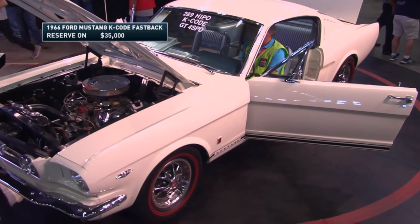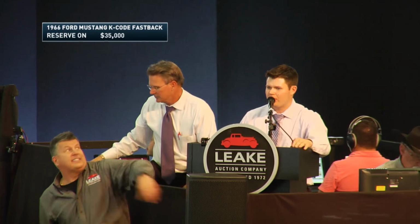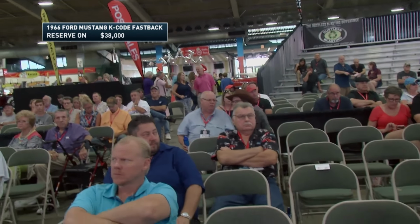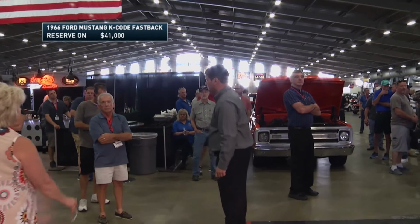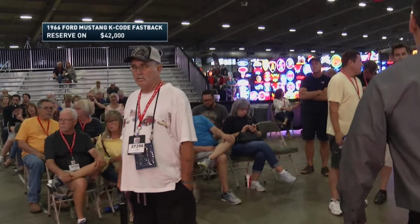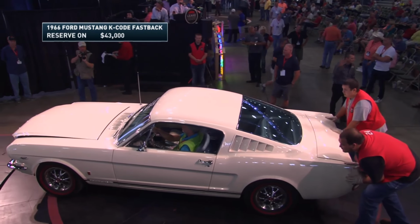35, we'll do that. 37.5, gonna be 7.5. You want to do it? Gonna be 37.5 here. Now 36, 37, and now 38, and now 37, 38, 39, and 39 gonna be 9. Now 40, and now 40 gonna be 41, and now $41,000. You're out there gonna be 41, 42, 42 gonna be 2, 3, 42 and 43. He's still out, Frank. He's still out. High bid 42 and $43,000. Got her now 44, and now 44,000.